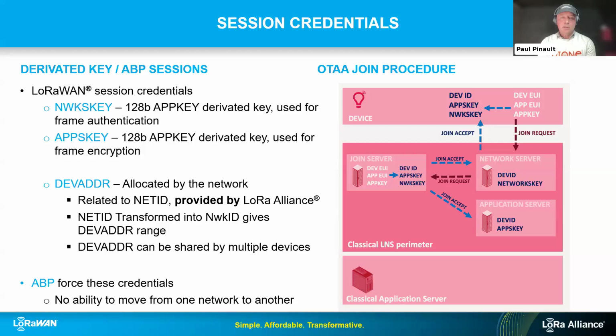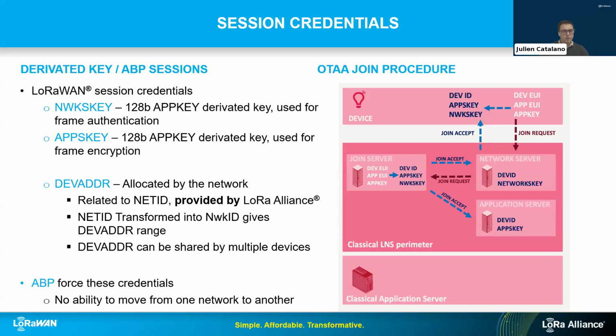And to make the link with the discussion we had previously, what makes us get a new key at every session is the DevNonce, which is incremented, and the increment of this DevNonce basically makes the keys totally different, even if the root keys are kept the same. Yeah, exactly.